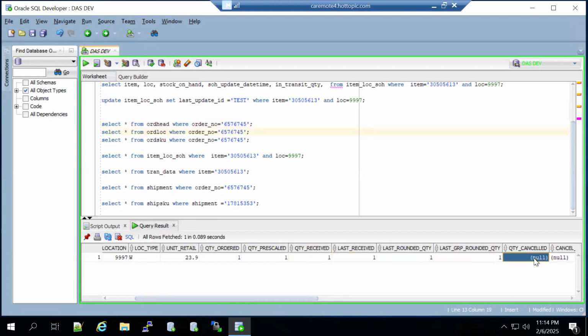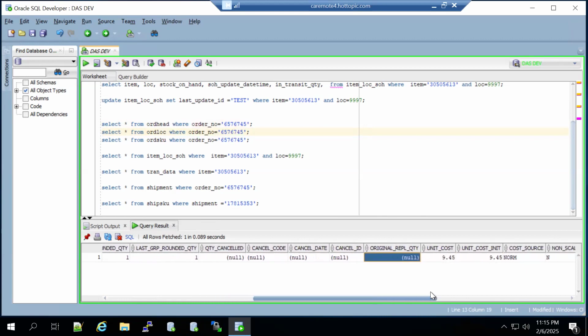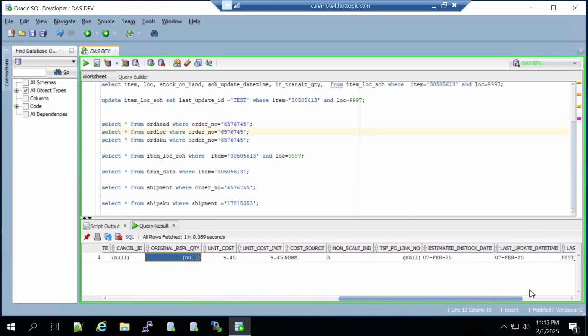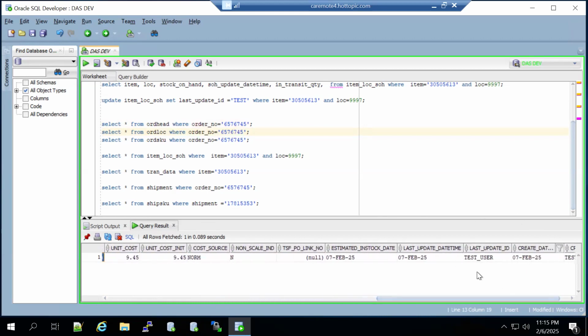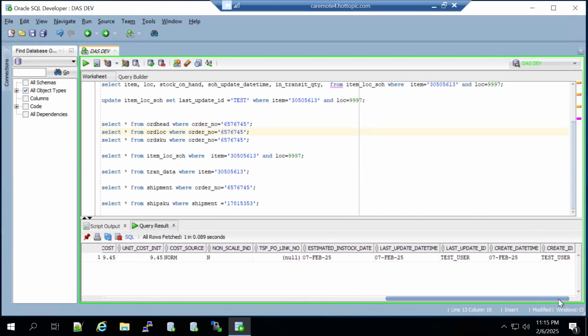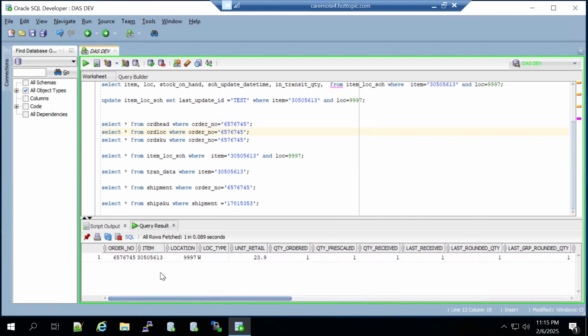We have not cancelled any quantity. If you cancel any quantity, it will update the quantity cancelled, cancel code, cancel date, and cancel ID. Last update ID is updated by our user. So these are all the things which will get updated.